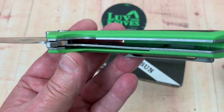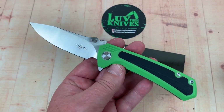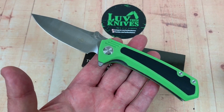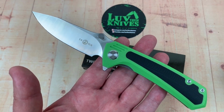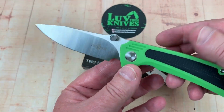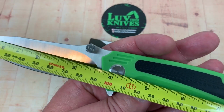And, you know, you get a bid on it. Sometimes you catch everybody asleep and you get a heck of a deal. And these are a heck of a deal, really, for G10, Sandvik steel and all that. If you can cop one of these for under 45 bucks, I don't think you got hurt. Seriously. And you got a choil up here, and it's sharp. Piercing, slicing, yeah.